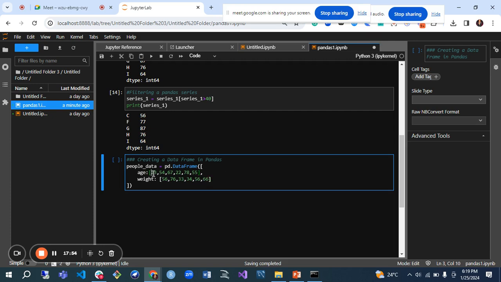Remember that these values are matching because they will be matched. The number of values here should be the same as the number of values here. So if I make this 6, this one should also be 6. Then we go to height.